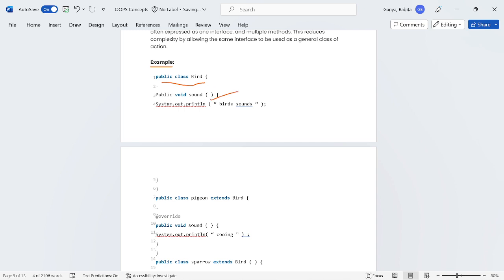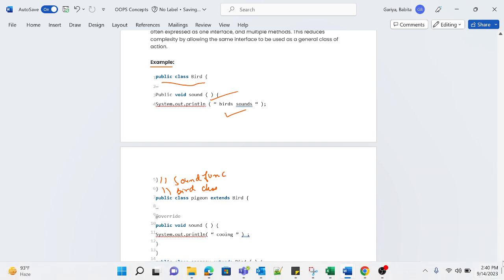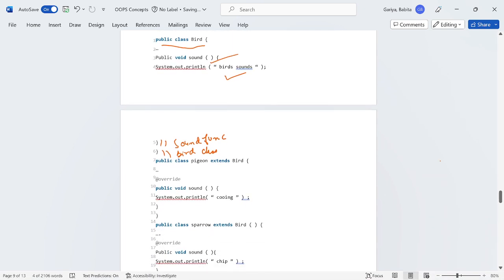And Bird has a sound function, which is going to print bird sounds.